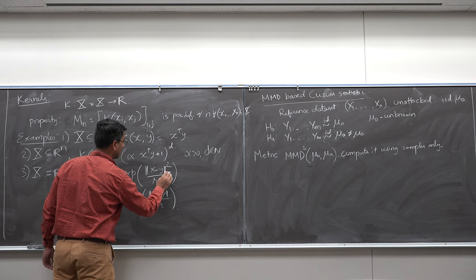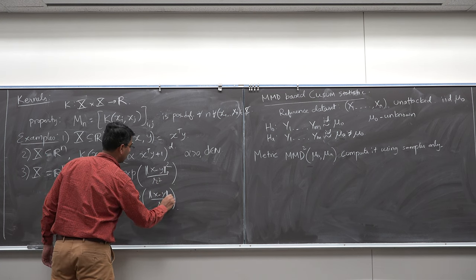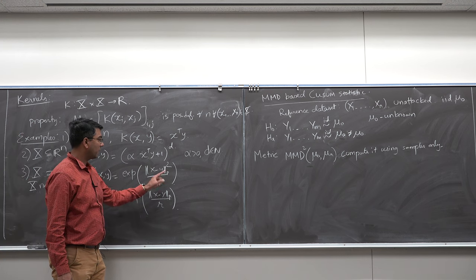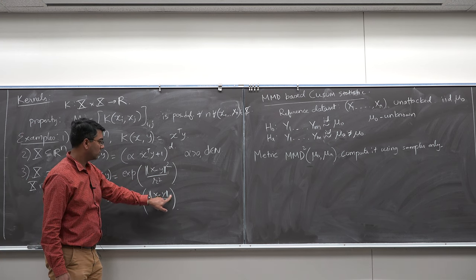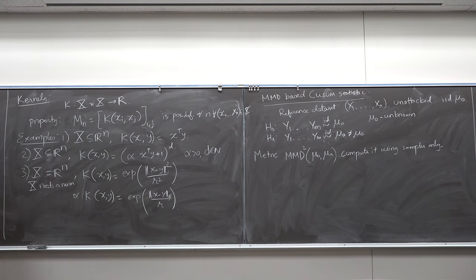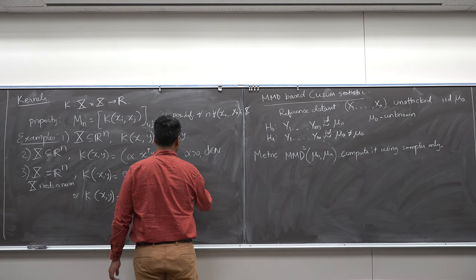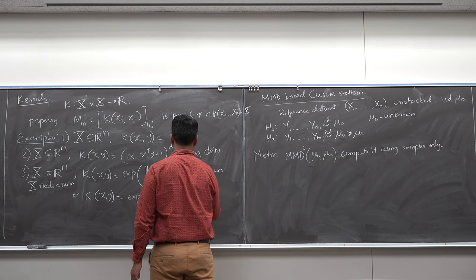You can take any P norm. So X could be Rn, or X could be anything. X needs to have a norm. X could be Rn, X could be 0, 1 raised to n. As long as you can define a distance metric, you can use whatever distance metric you have. So let me remove the P norm because you could be outside of Rn. Whatever norm you have, you can use that norm here and you get what is known as a Gaussian kernel and the Laplacian kernel. So this is Gaussian. This is Laplacian.